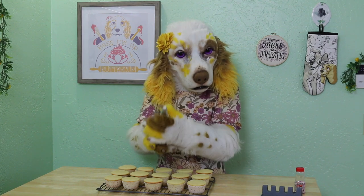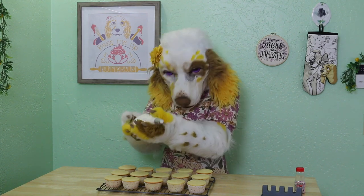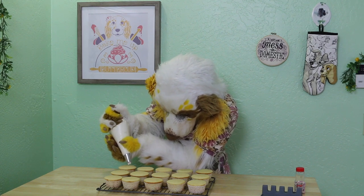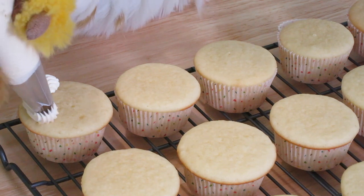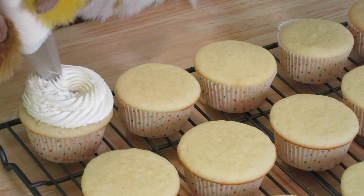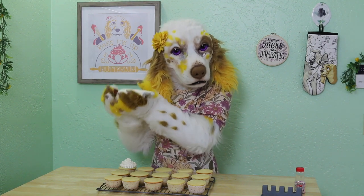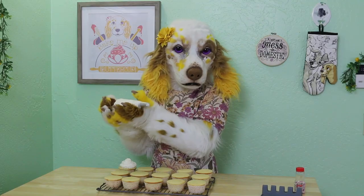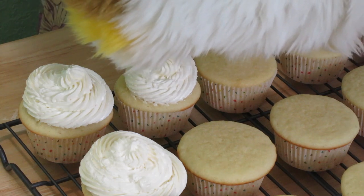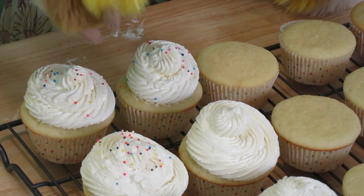Now I filled a piping bag fitted with an open star tip with the buttercream. Let's pipe the frosting onto each cupcake. The best part about frosting cupcakes is that you can put as much or as little as you like on each one. I personally prefer a rather generous portion on my cupcakes, but there is really no wrong answer. And for a finishing touch, let's add some fun and colorful sprinkles to make them pop.